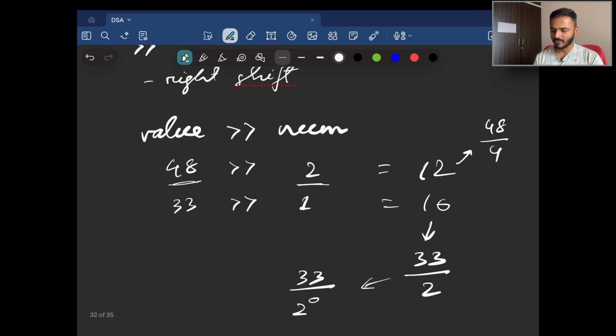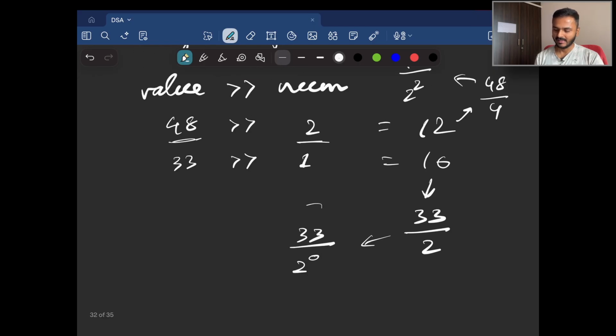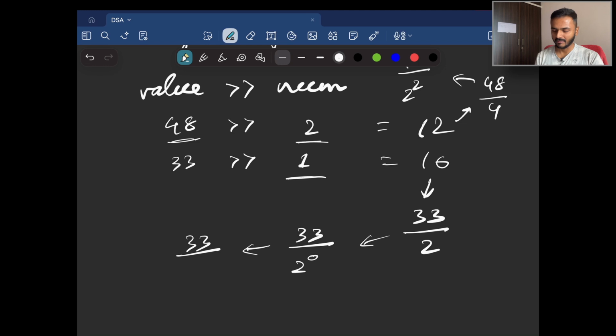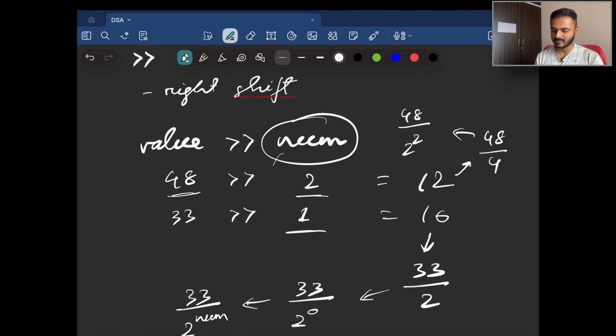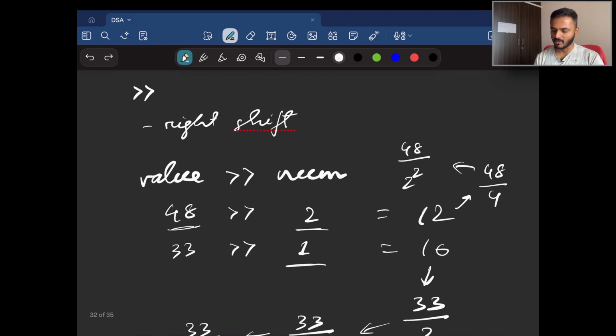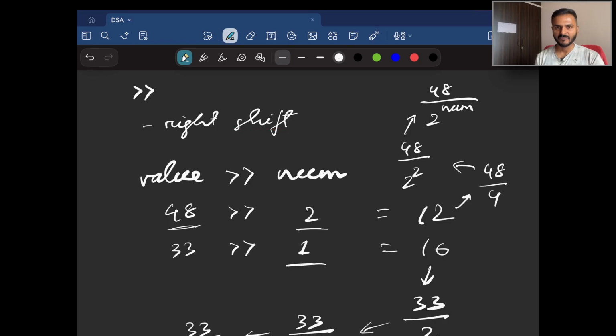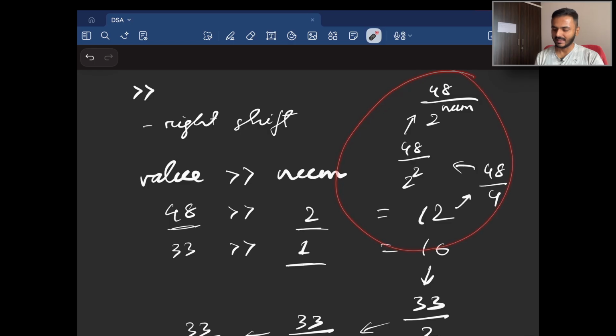And if I take 48 by 4, can I write 48 by 2 square? Similarly, can I say 33 by 2 to the power num, where I'm talking about this num? Similarly, over here for 48 by 2 square, can I say 48 by 2 power num? We can, right?